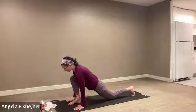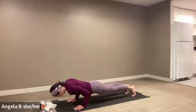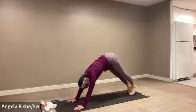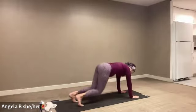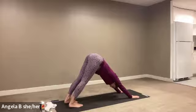Slowly release. Step back to plank. Your choice, knees, chest, chin. Back bend. Downward facing dog and breathe. One more time through. Adjust as you need to. Do what feels right.